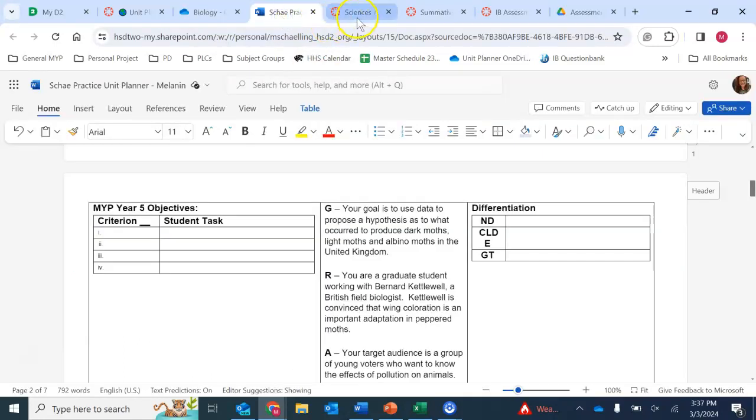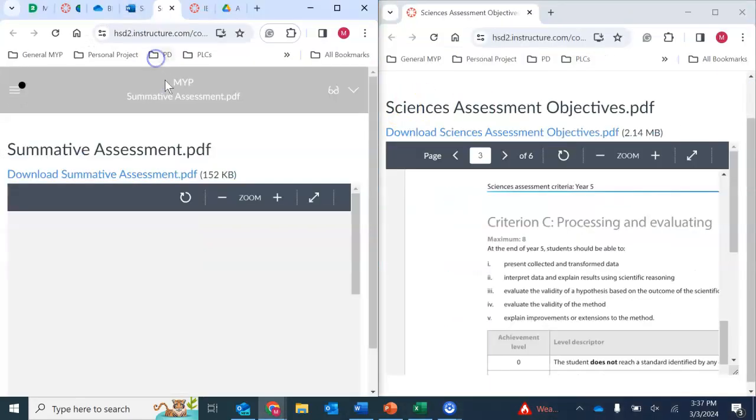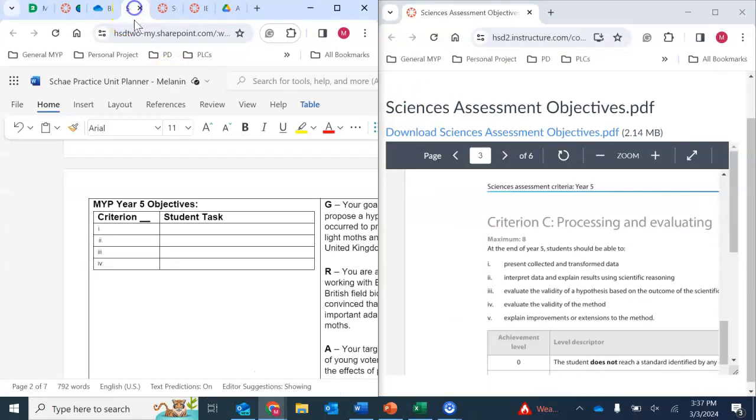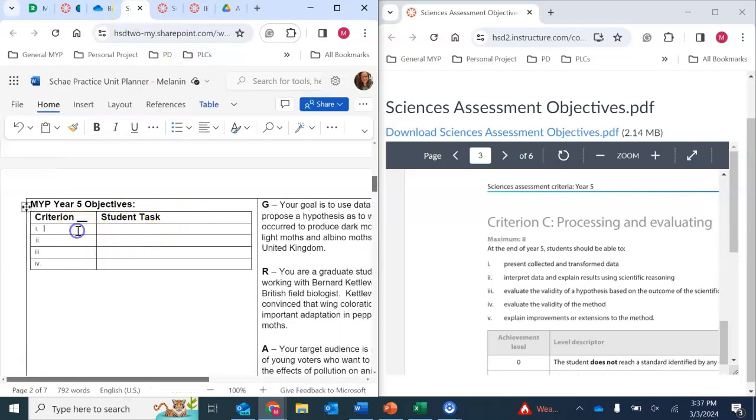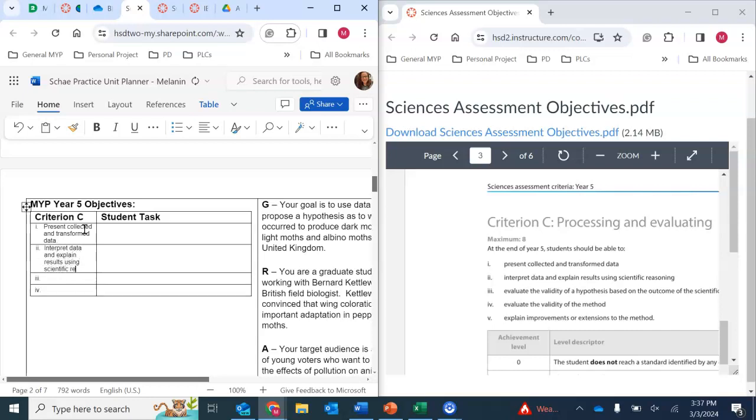So if I choose criterion C, I am then going to put each of these strands into this box. I'm going to say: present collected, transformed data, interpret data, and explain results using scientific reasoning.